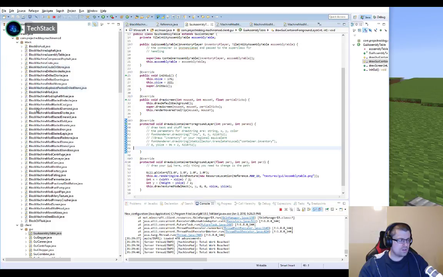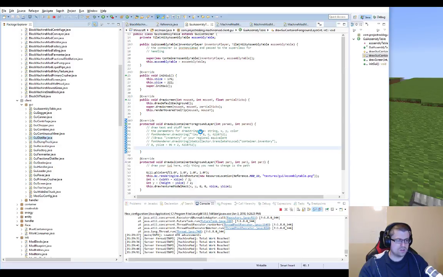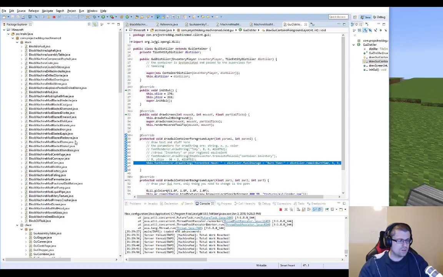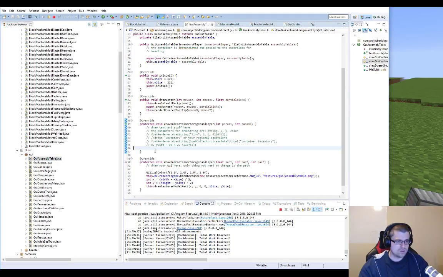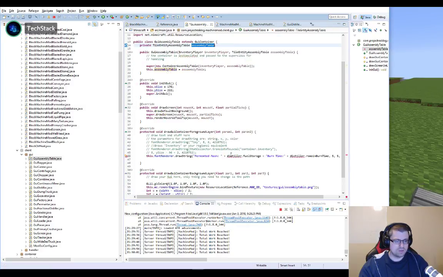So let's get the distiller. Assembly table.